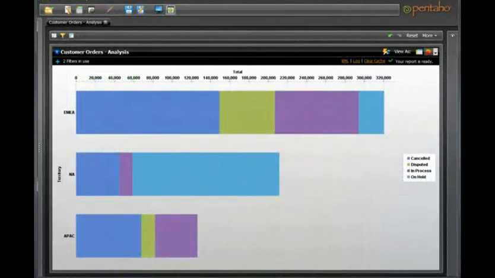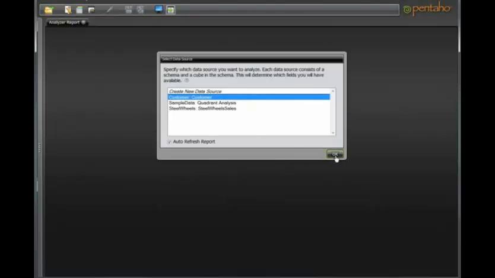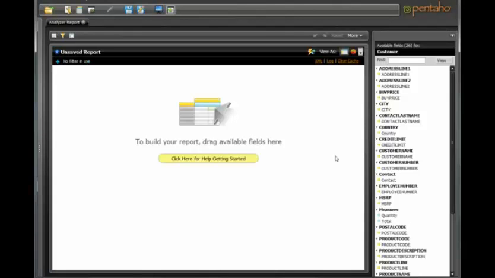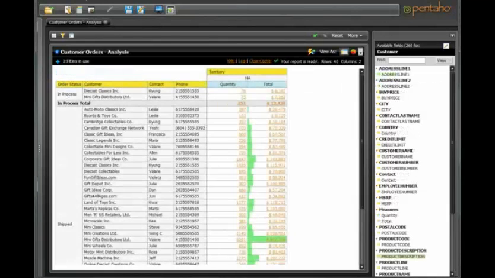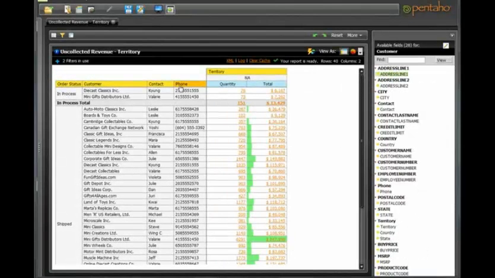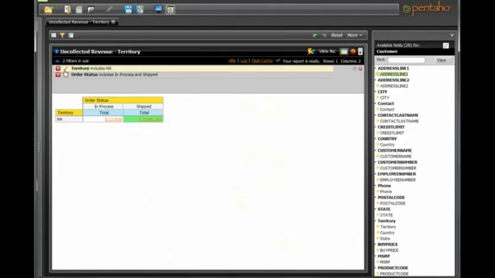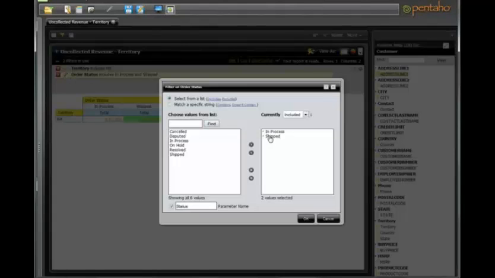My next requirement is to visually compare what territories and regions had the most uncollected revenue using a process called exploratory analysis. With the same data source as in the first example, a similar analytical report can also be created and made available as a template. This template can be modified as needed. I can simply position or remove the columns and modify my filters accordingly to reflect the desired results.